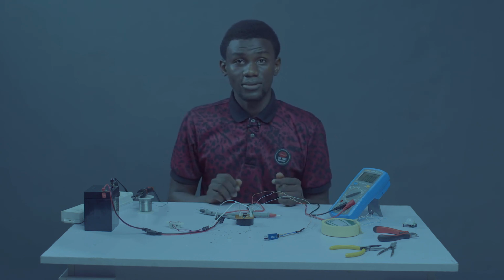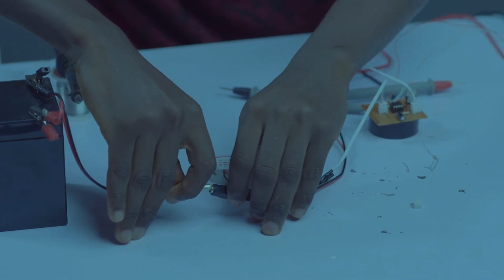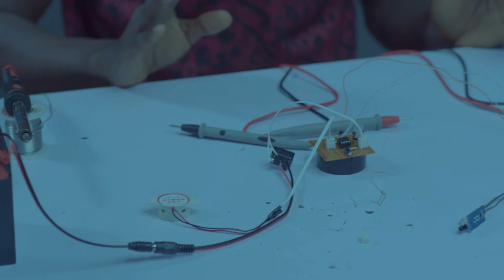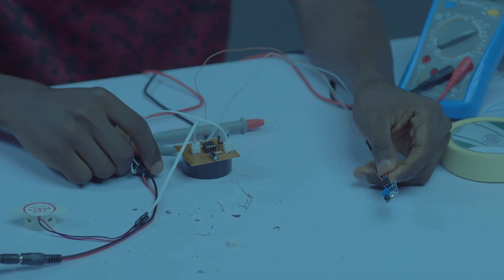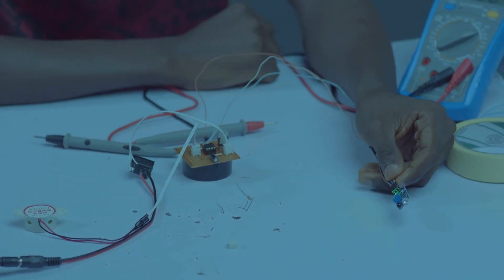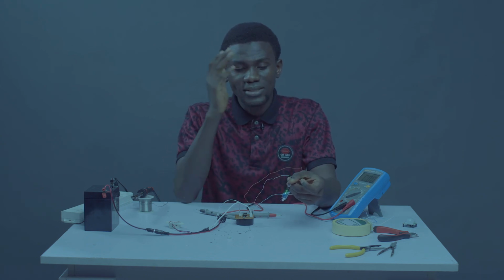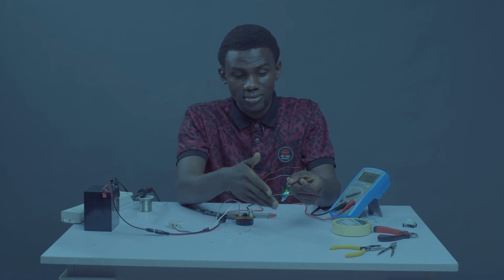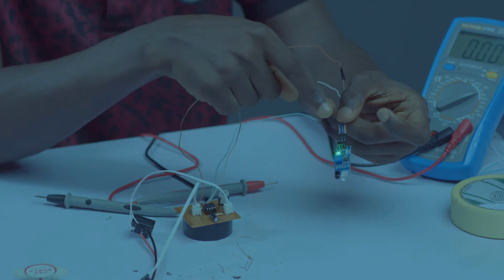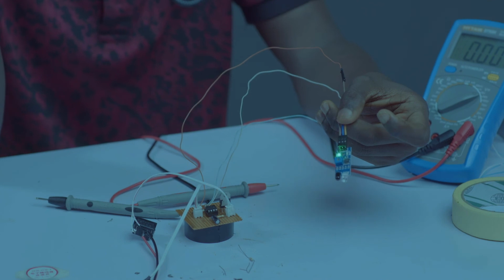We are about to start a test. So let me connect my supply. My supply is connected. So let me switch it on. Can you see I have a green light coming on at the sensor? Anytime it senses motion, it sounds. The green light will come on, the other green light will come on, that one will flash, then go off. Can you see?